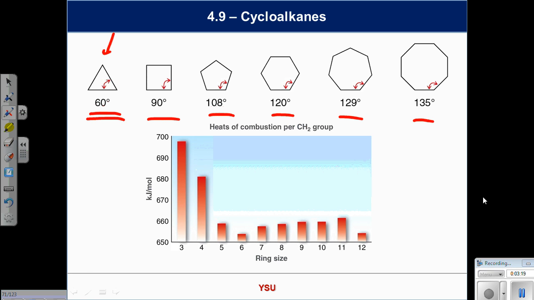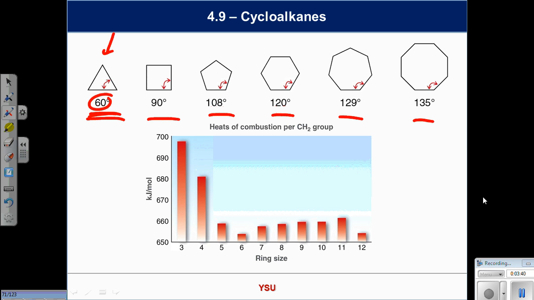Now, cyclopropane has a problem because if you look at the hybridization patterns of the carbons drawn as they are, what does it look like? What should it be? What hybridization pattern? All single bonds. sp3. What should the bond angles be for sp3? 109.5. Now, that's nowhere near 109.5. That's going to cause a problem.